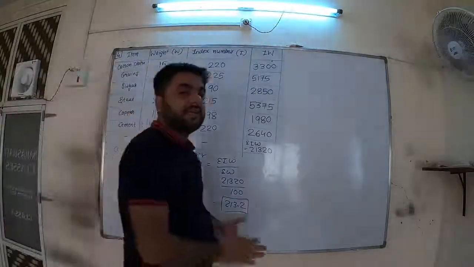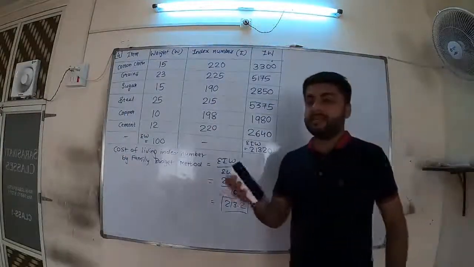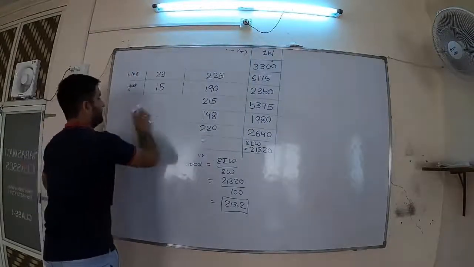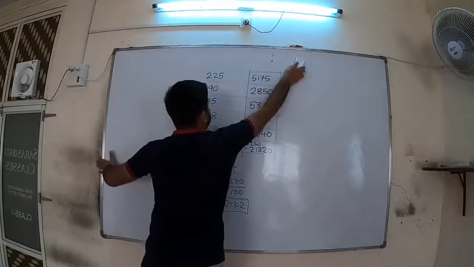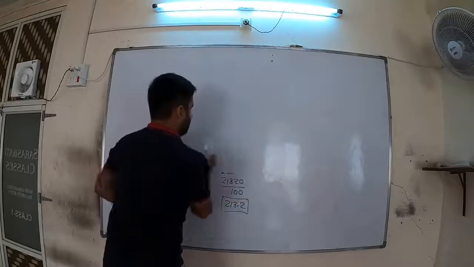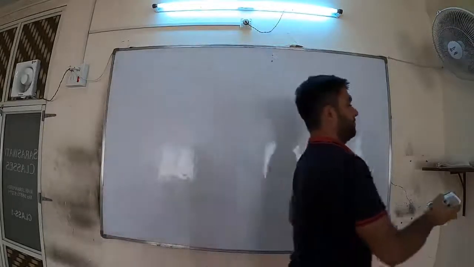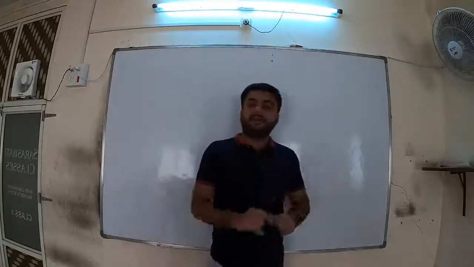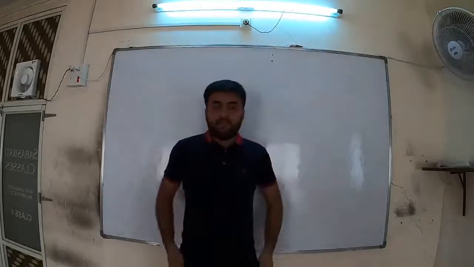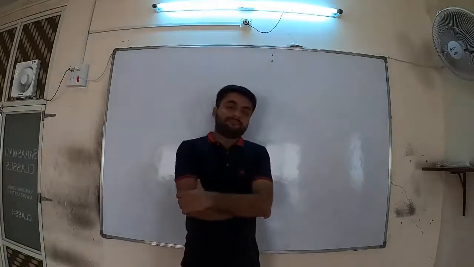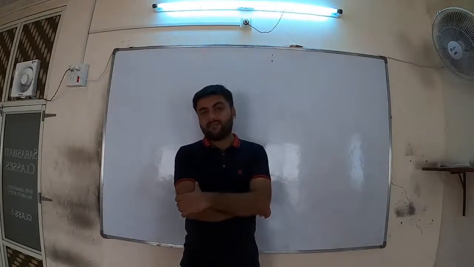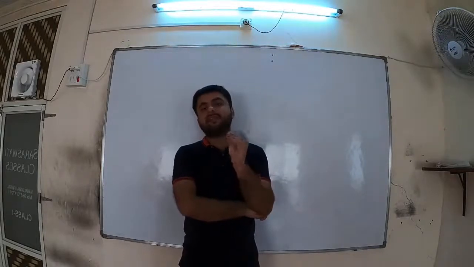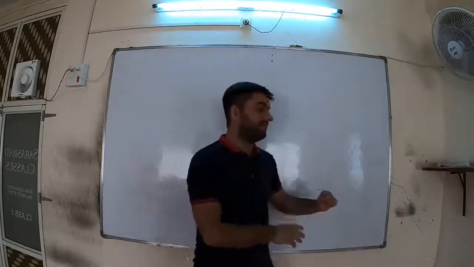Okay, now moving towards the last sum of this exercise, and it is a very lengthy sum. Why is it lengthy? Because in the last sum we need to solve the index number by both the methods. In this exercise we have used both the formulas, that is total expenditure and family budget. Now the last sum is about both the methods. You need to solve the sum by both the methods. Now let us check whether the answer is same or not by both the methods. But the answer will always be the same by both the methods, that I am saying.